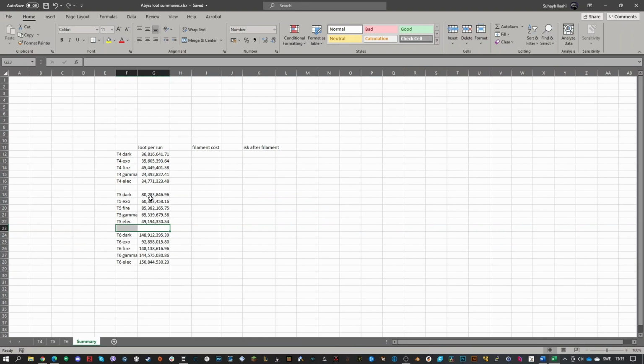But we can see here these two are the worst. So it says that there probably is something here. But again, it could also mean that they're noobs who run these and maybe are not going for all the extraction nodes. But still, you can see that there are some significant differences, and especially in the T6, you can see there's a clear sore thumb here with the T6 exotics right here.